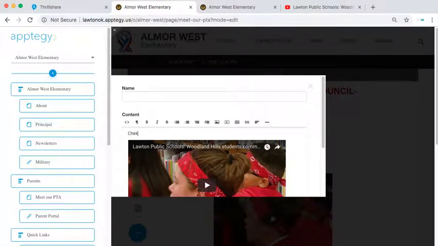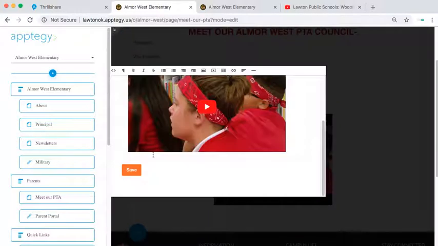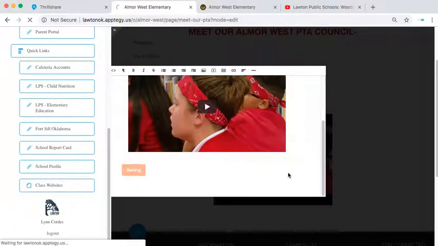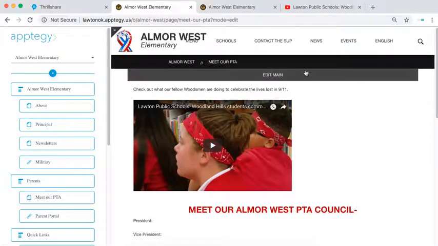Check out what our fellow woodsmen are doing to celebrate the lives lost. Okay, so this is just something quick, and we're going to delete this because I'm going to show you how to do that. So there's our new one.